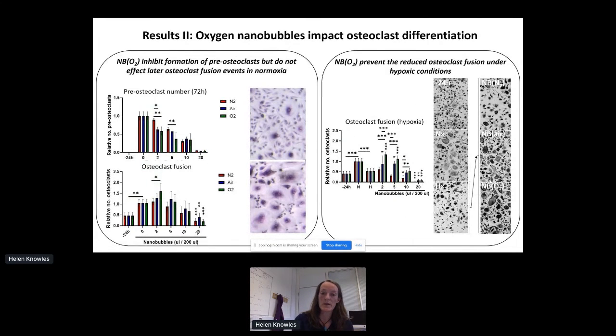However, the biggest effect that we see is when we look at the effect on osteoclast differentiation. As I mentioned previously, osteoclasts form by fusion of monocytes, and they are considered osteoclasts when they are TRAP-positive and have 3 nuclei. But there is a pre-osteoclast stage, in the top panels on the left here, where they do not have 3 nuclei, but they are starting to morphologically have the fried egg morphology that osteoclasts exhibit, despite only having 1 or 2 nuclei.